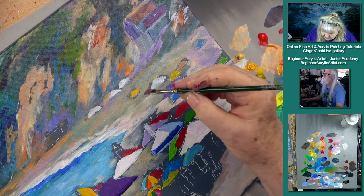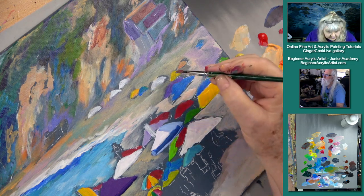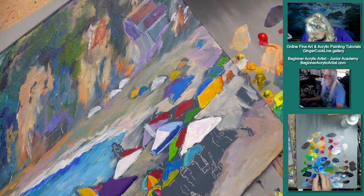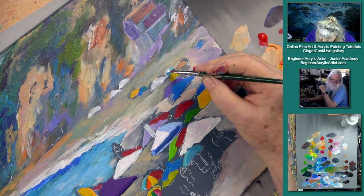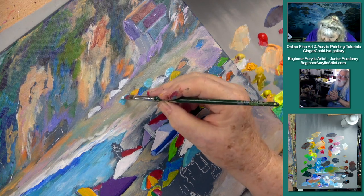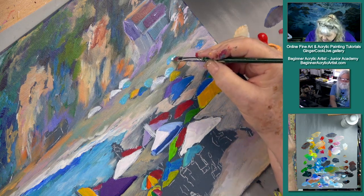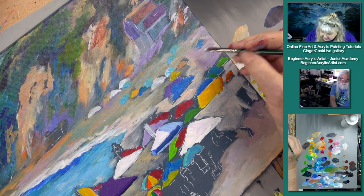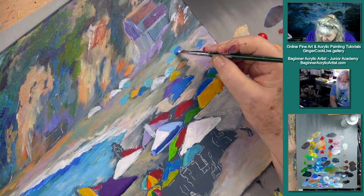Back over here, there's just a lot of little umbrellas and some bright turquoise ones. There really were some bright turquoise ones over here. And that's where they're really practicing the social distancing. I'm just curious what it's going to be like in that area in a couple of weeks. I hope it doesn't. These people just laid it in here. I'm not making this up. I promise you. You think, surely there aren't that many umbrellas.